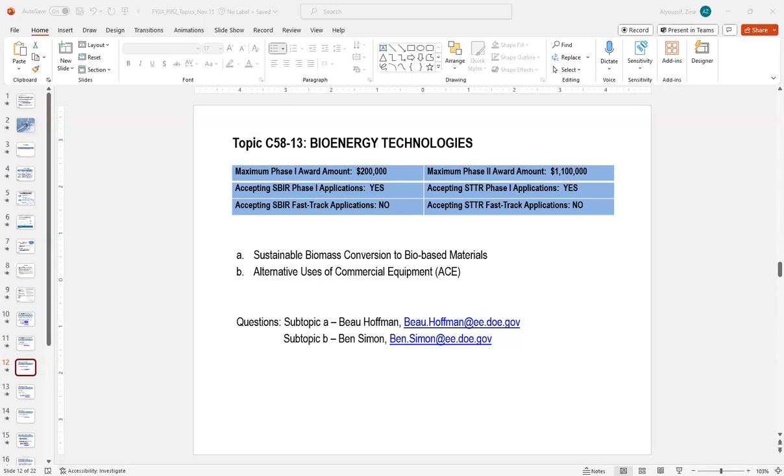And then as far as what's not of interest for this call are technologies that are upstream of conversion. So that includes feedstock cultivation, transportation, and pre-processing. We also do not encourage applications for the production of pharmaceuticals, nutraceuticals, biomaterials for medical devices, or feed proteins. And in terms of feedstocks, we do not encourage applications that use CO2, sugars, or starch as sole feedstocks. And I think that's about it.